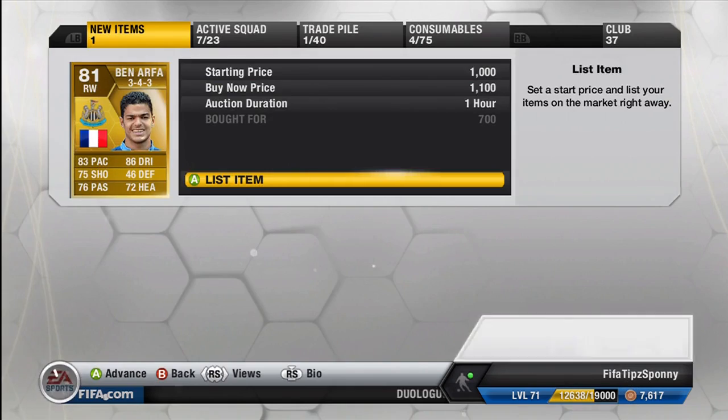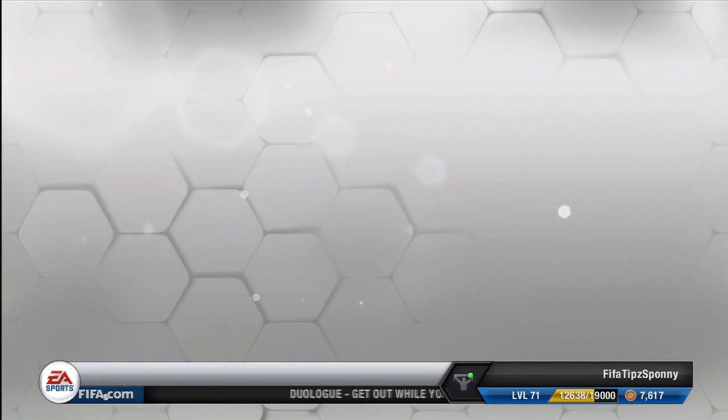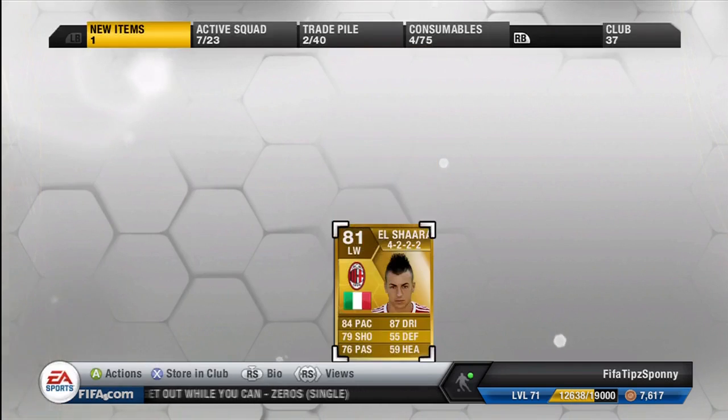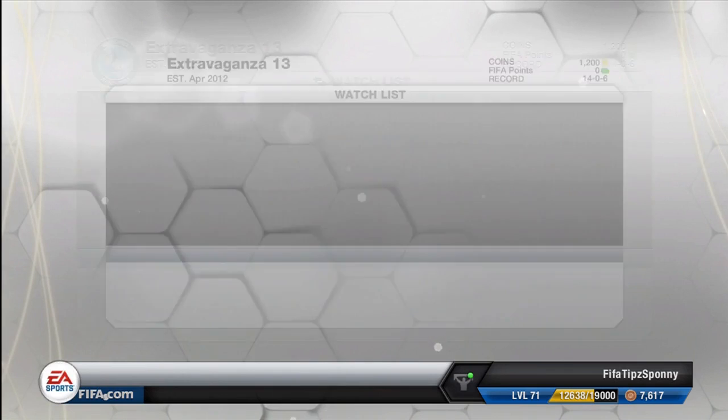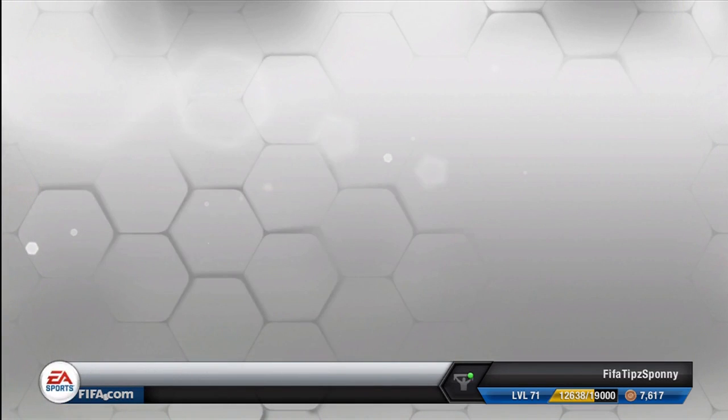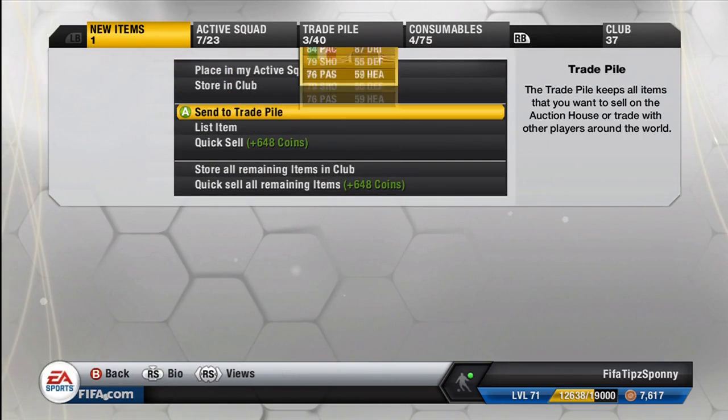So in this first part, I was just trying to find my ground, see who I can start trading, and I decided to go with left wingers. I went Ben Arfa, but he wasn't going to work out. He went for kind of cheap, and I would only make maybe 200 coins per Ben Arfa, so it wasn't really worth it.